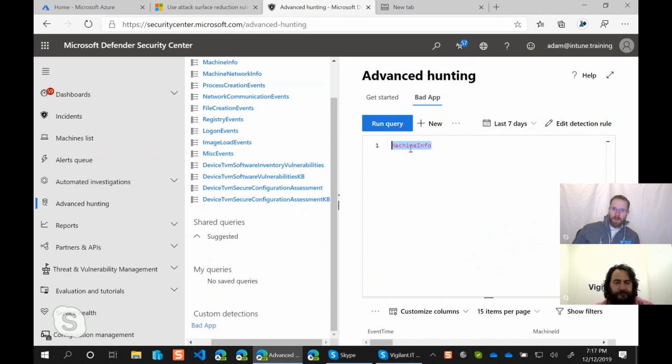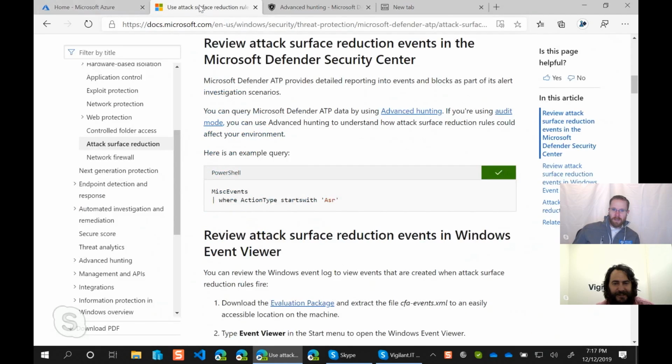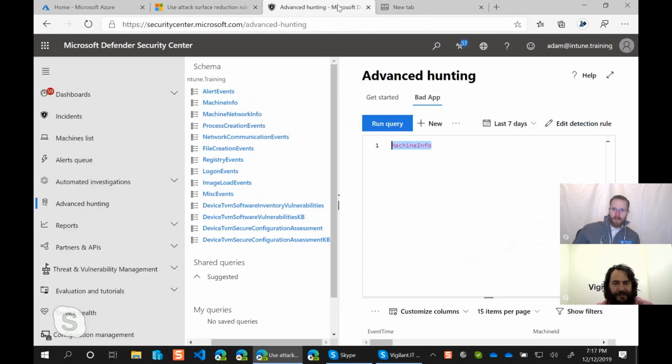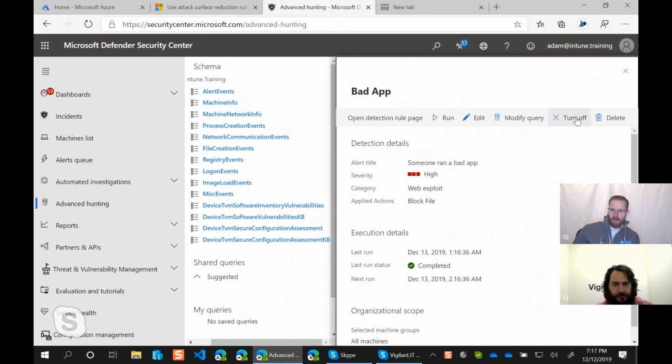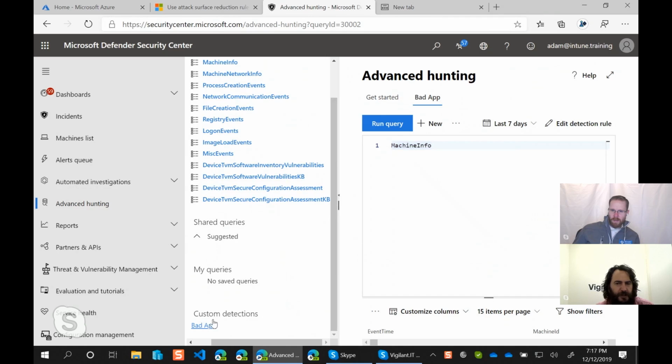Whatever the query that I wrote here would have been detect. I'm sure if you pasted it back in there. Oh yeah, this one. Go back here. And so I'm still editing bad app here. Yep. And I can do edit detection rule, and I can modify the query on it. Okay. Does that let me save it? It will be saved automatically when I do that. Okay. So then if I navigate back to it, nope. It didn't like. Oh, save. There it is. Hey, look. Save. All right. Now we've got it.